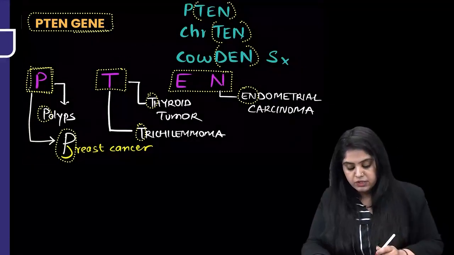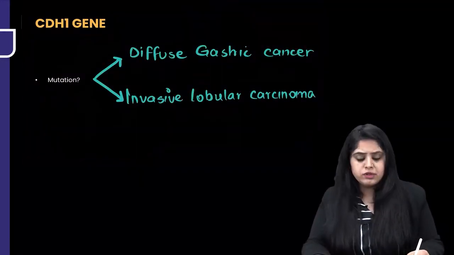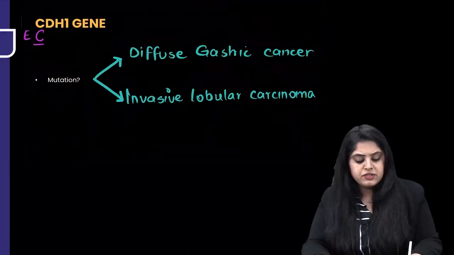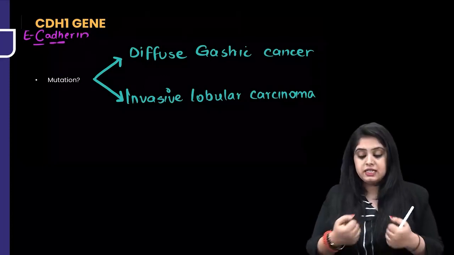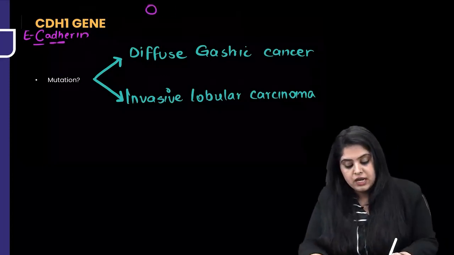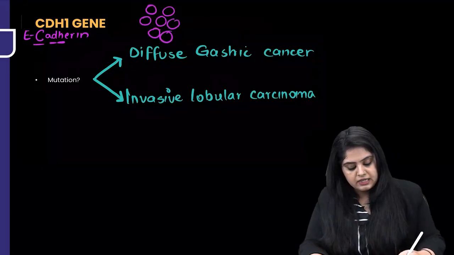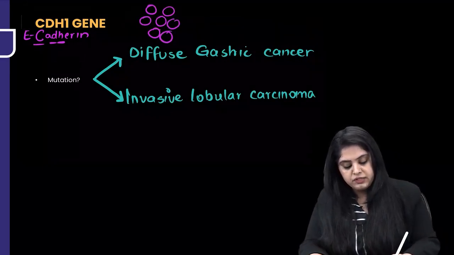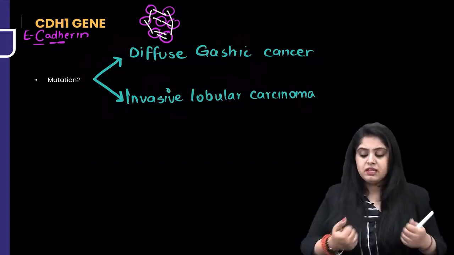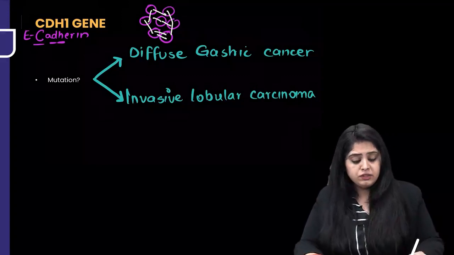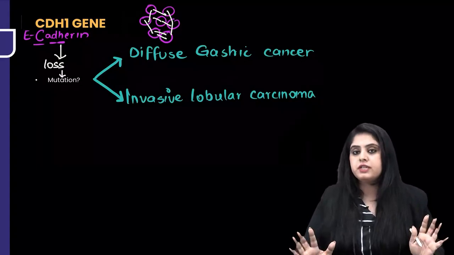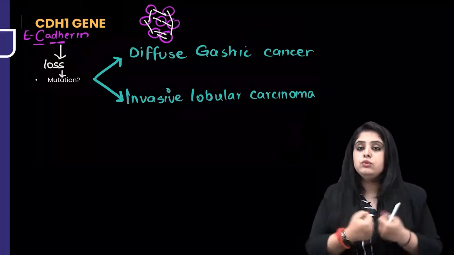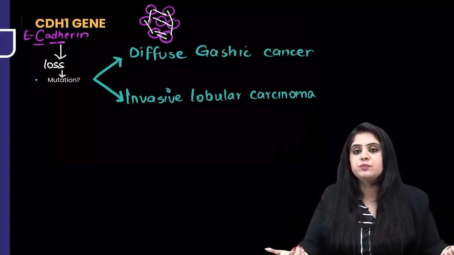The last gene that I want to teach you is what? The CDH gene. Did I just tell you what CDH stands for? CDH stands for E-cadherin. Cadherin, CDH, E-cadherin. It is glue, cell-to-cell connection. E-cadherin is basically responsible for this cell-to-cell connection. So, students call it glue. Okay, ma'am, it's Fevicol, it's glue. So now when there is loss of E-cadherin or mutation of E-cadherin, whatever you want to call it, the glue is gone. Which tumors will happen?